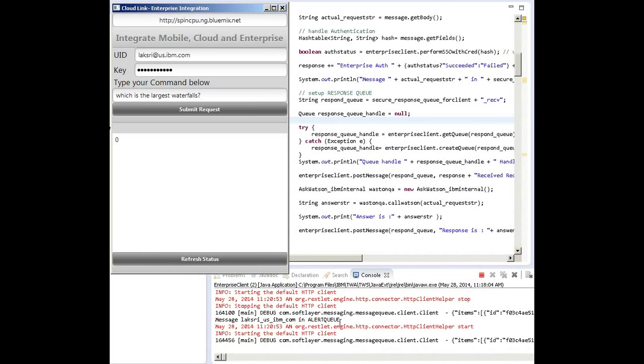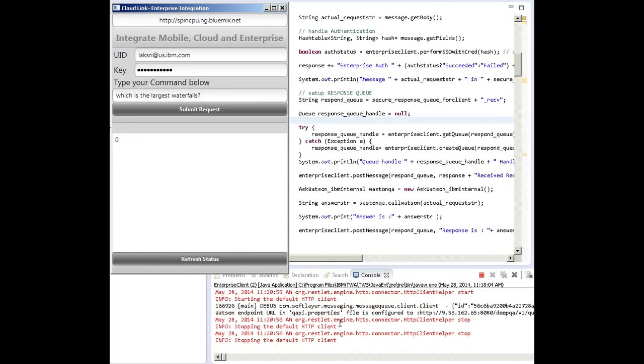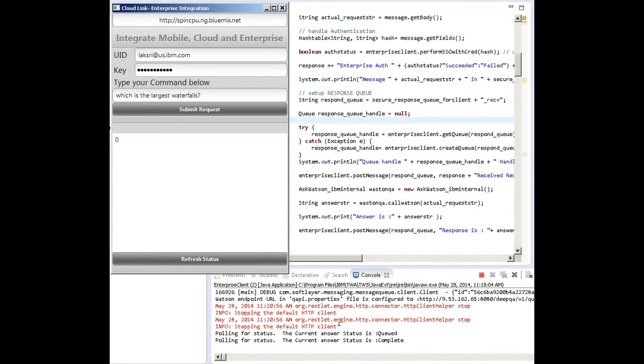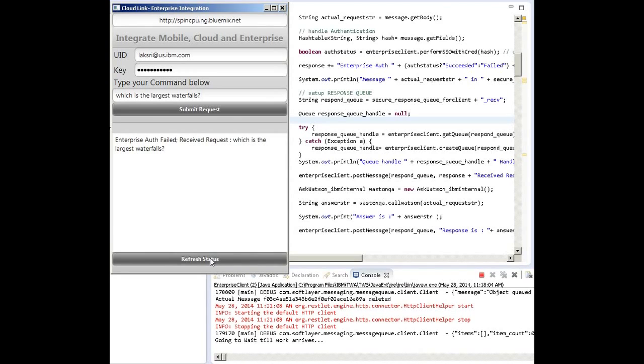There are different tactics we will talk about in the next presentation, hopefully, about the complexities involved in setting up different ways of using these queues, topics, and other concepts. Right now, what we can say is basically we got the authentication failed. That's what I wanted to show. But the request is received. As I mentioned, the request is still continuing to be processed. And this is most likely in Asia somewhere, and this is the response that we got back.